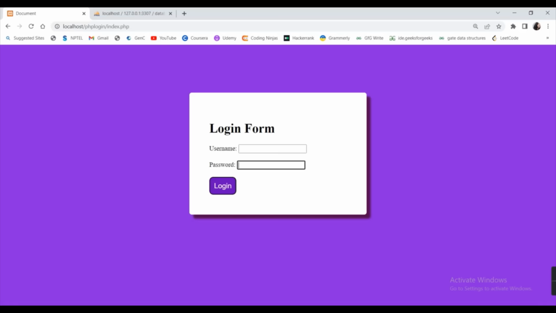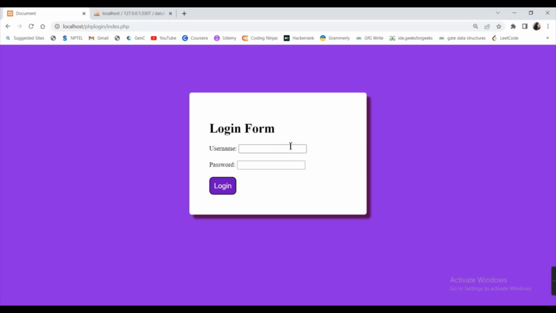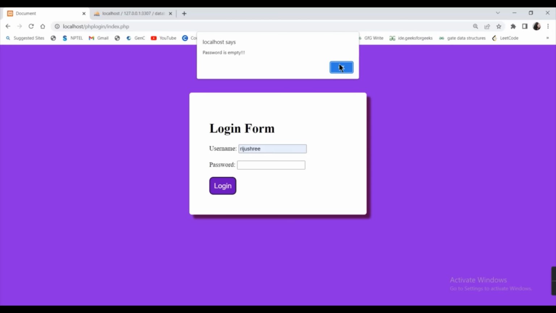So let's check it once. Is it working correctly or not? So now as you can see, I have not given any username or password. I'm clicking on login and alert message shows username and password field is empty. Now I am giving the username as registry and keeping the password empty. Login, password field is empty.